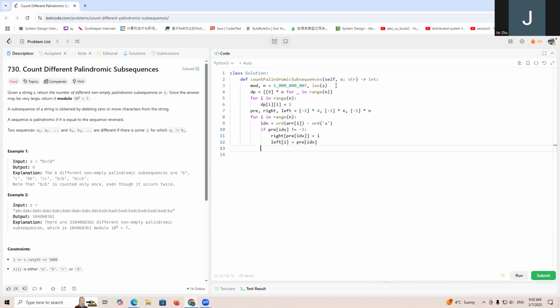And after that, we have pre_index equals i, right? So this is for the length equals 1, we already processed.